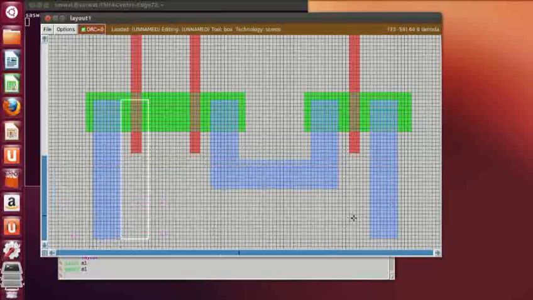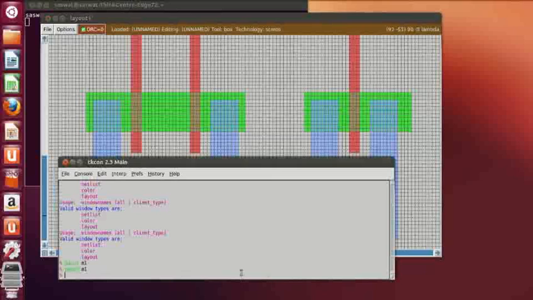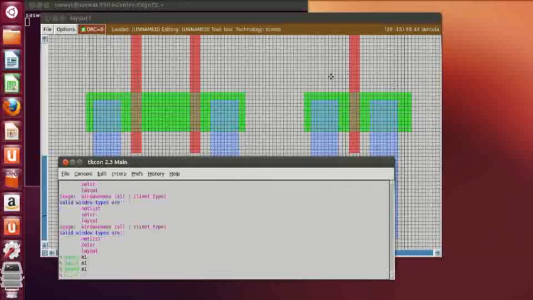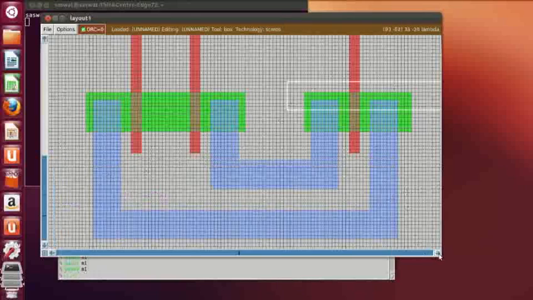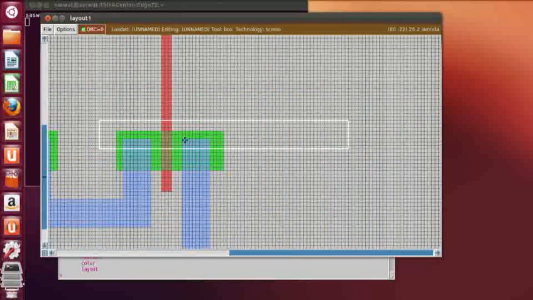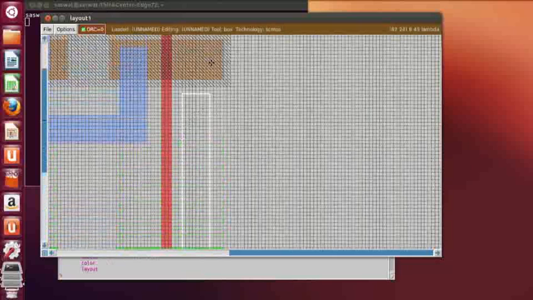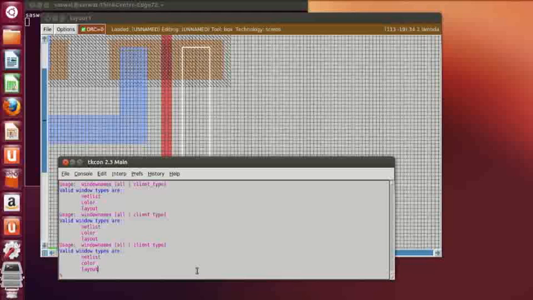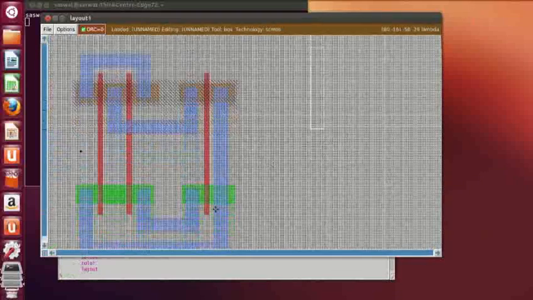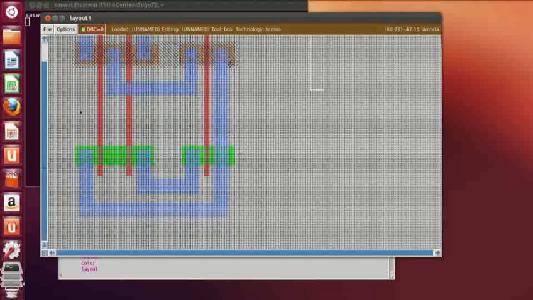Then from here to here, so these two drains are shorted. Now paint M1. Okay. Now you can see this drain and this drain, they are shorted.